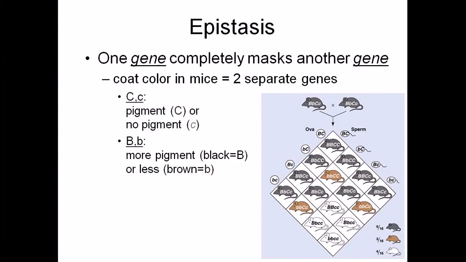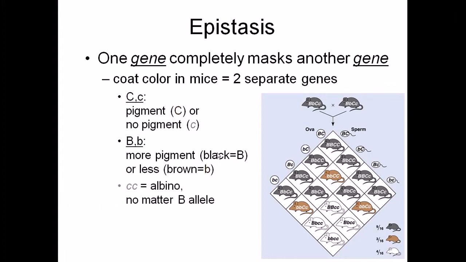So you can see that capital B means black and small b means brown, but if capital C, the pigment is there, and if small c, no pigment is there. So the small c here is acting as the epistatic gene. That means if there is no pigment present, even if you have the capital B gene in your DNA, it won't be expressed because there is no pigment. Though you have the gene for black, if there is no pigment, there will be no coloration.